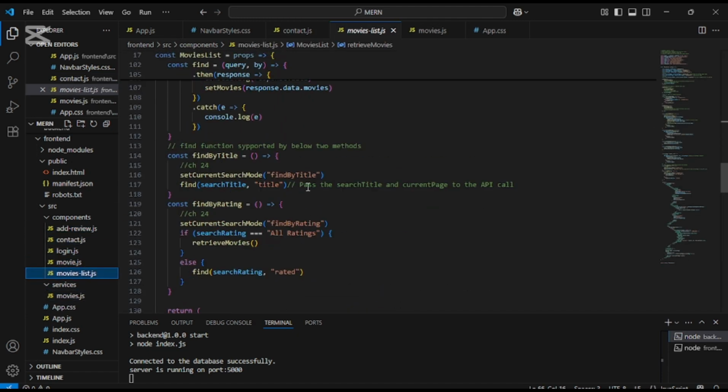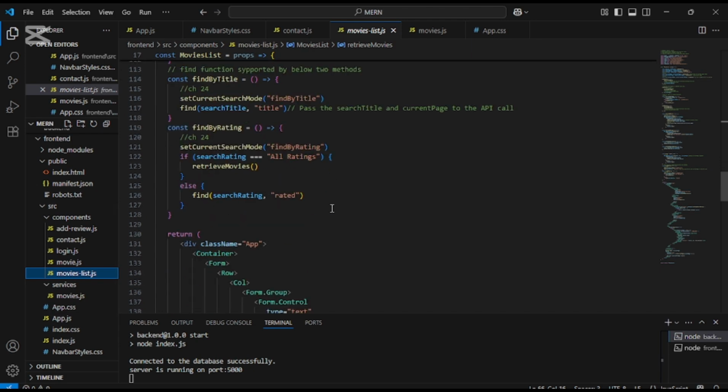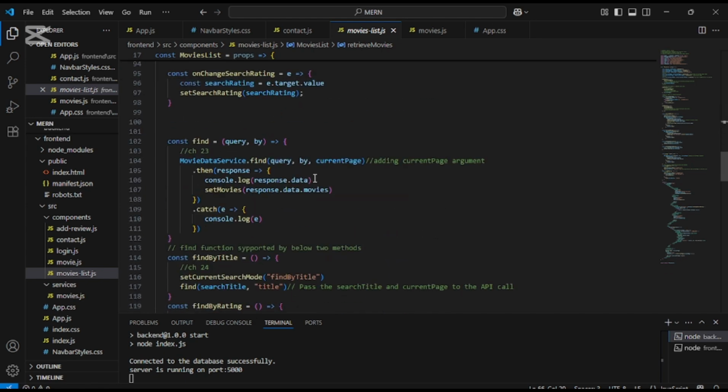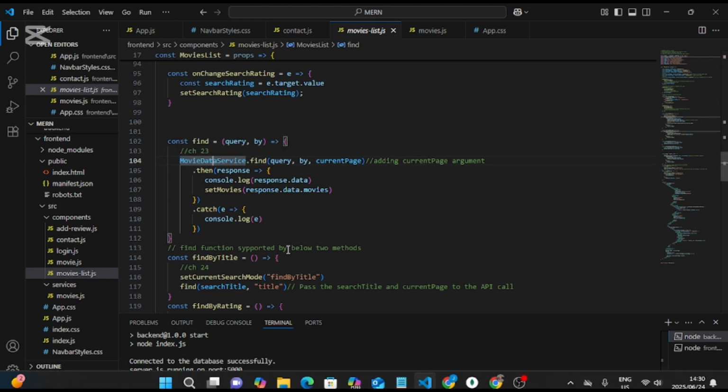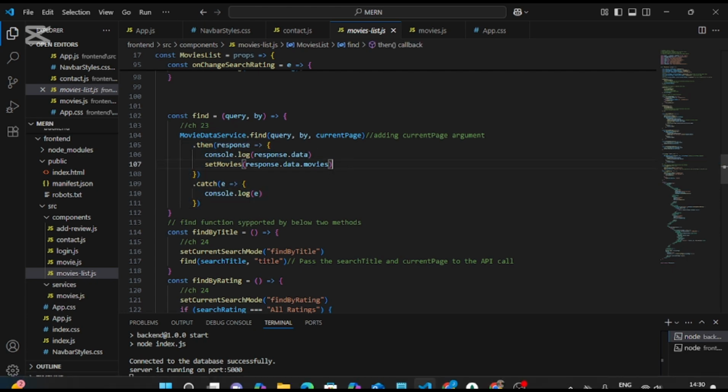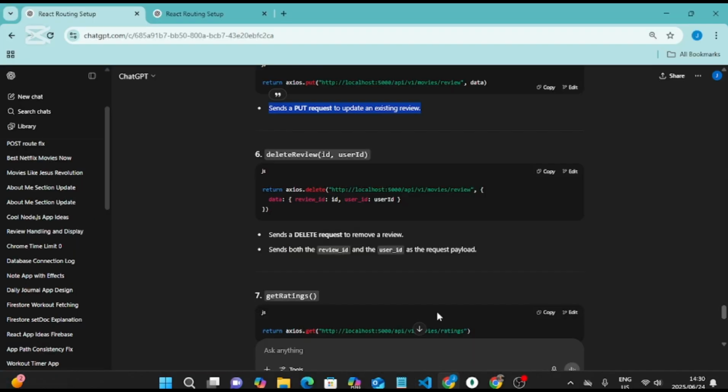So when you come here to movies list, you can see that we use these axios.get methods like get all, which will get all the movies. We have this find method from movie data service.